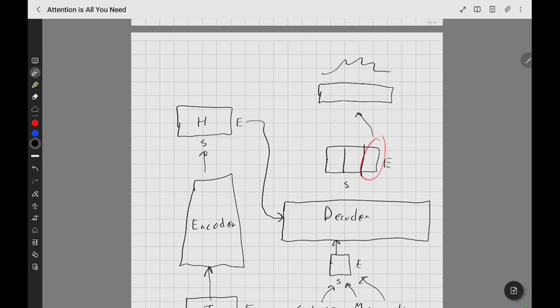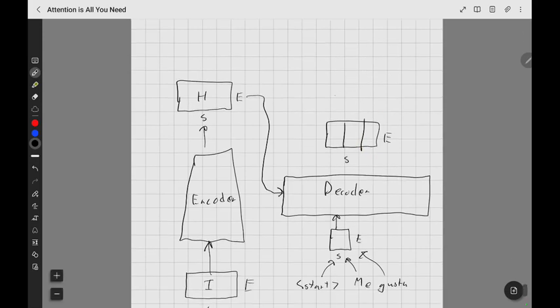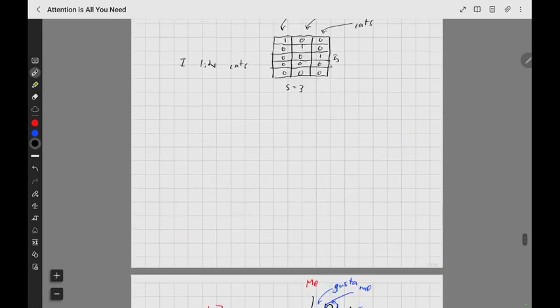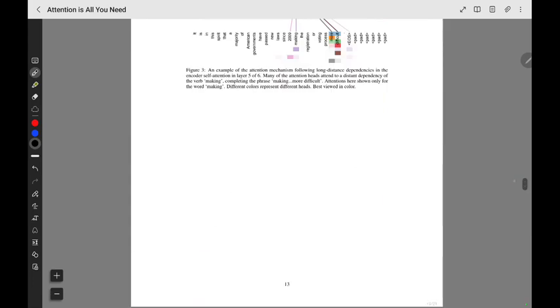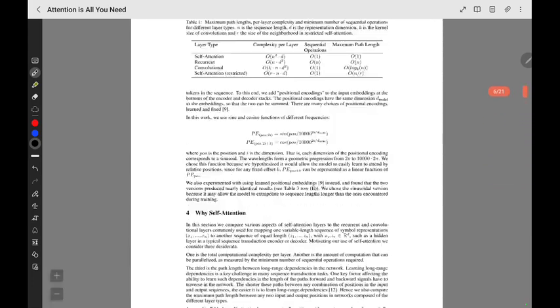Because you have to take this matrix, and then you have to somehow find the next value. I think they also had a way where you do a linear combination of all these, and they found that just taking the last one worked. You can think of it as condensing all the information needed for the distribution into one vector, and that's where you get your output distribution. And then you just do that over and over again until you get your output. So the decoder is very similar to the encoder.